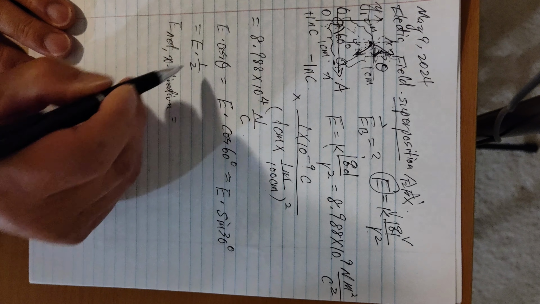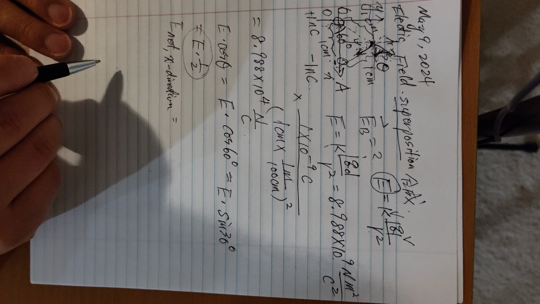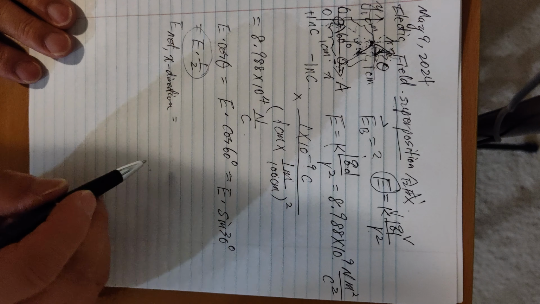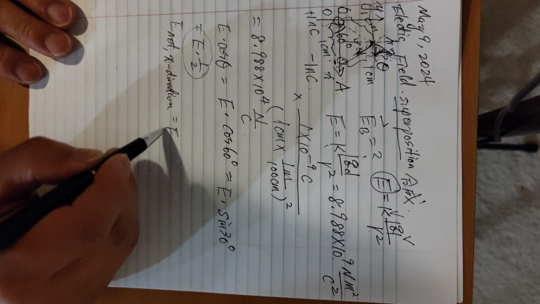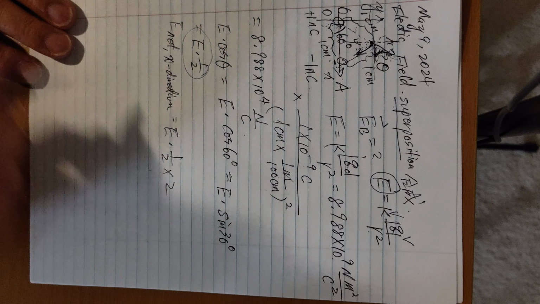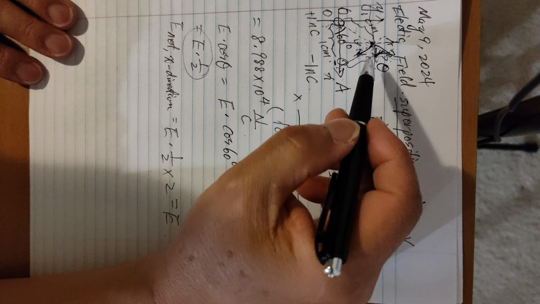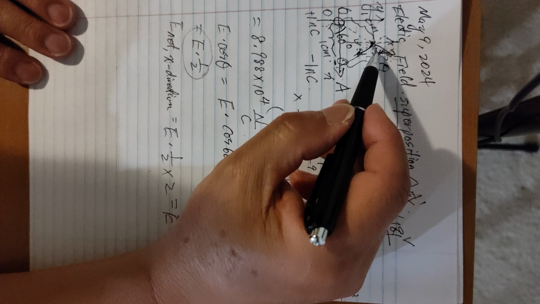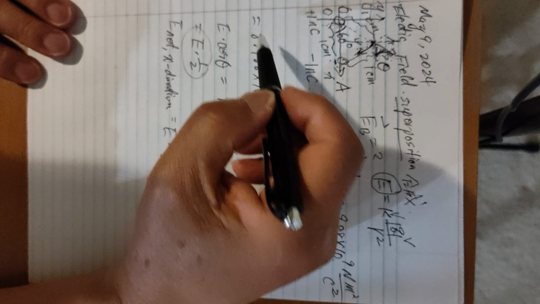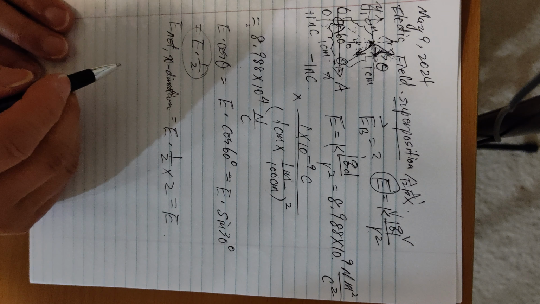That's going to be whatever this part right here is going to be E times half. Since we have two of them, we need a times 2, so it's just going to be E. In other words, the net electric field in the x direction is going to be exactly the same number as C. Now we need to put everything together.